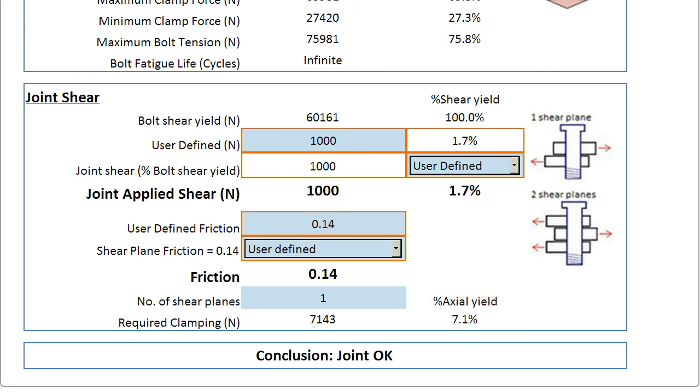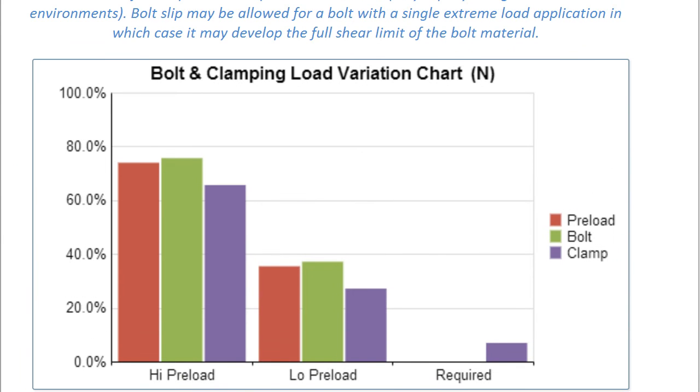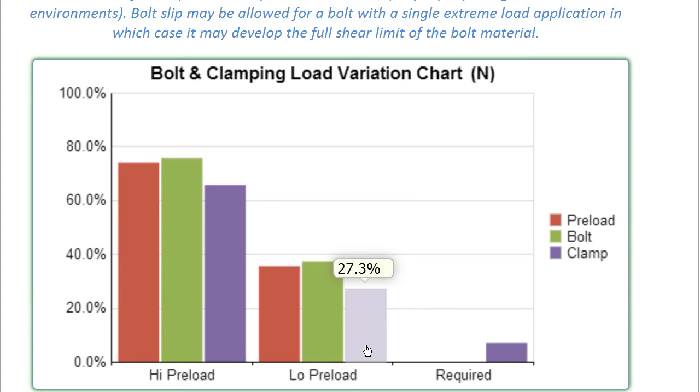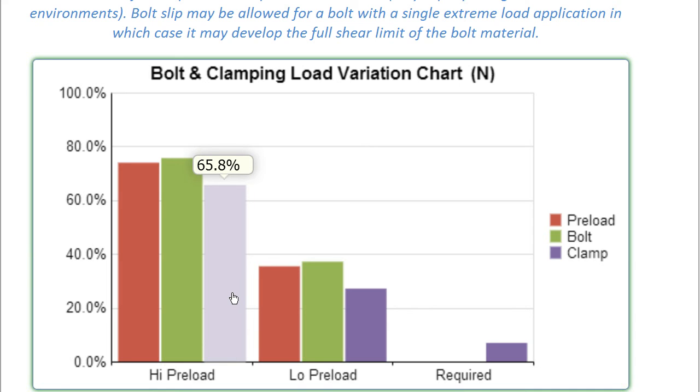In fact, I can show you by reference to the same graph here, this is the highest amount of clamping force we have, that's the lowest amount of clamping force we have in the batch, and this is the clamping force we require. So in both instances, if that's how much clamping force we need to sustain that shear load, then we're very happy because we have it in the low end of our batch, and we also have it, obviously, in the higher end of the batch.